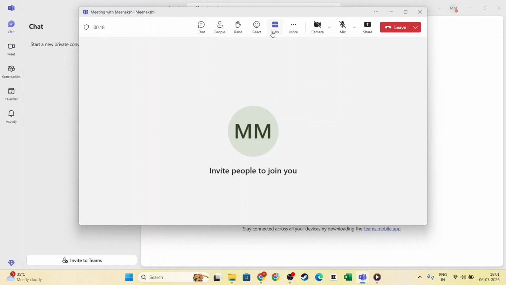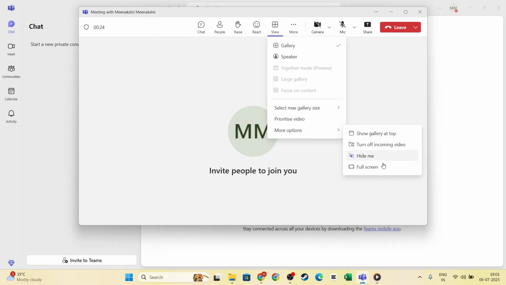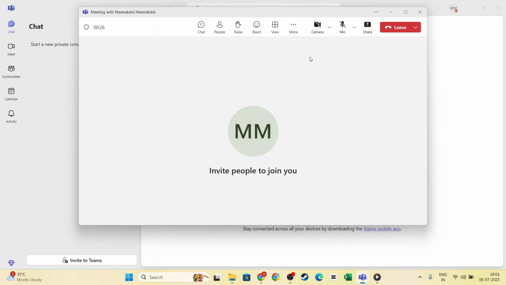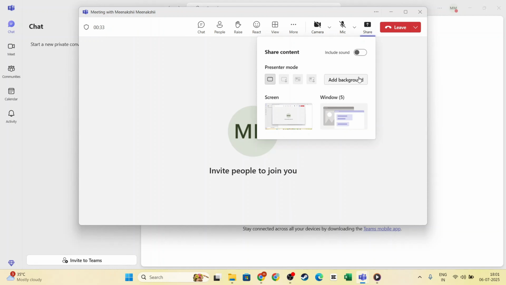Once you've selected your document, it will be shared with all participants, and they'll be able to see it on their screens. It's important to explain to them that you are sharing your document and ask if everyone can view it correctly. This will ensure that technical issues are resolved immediately.